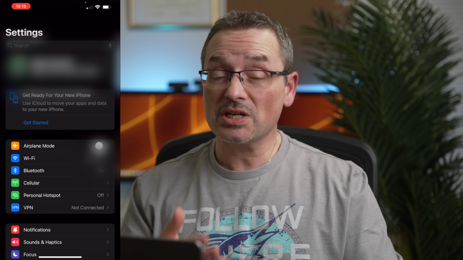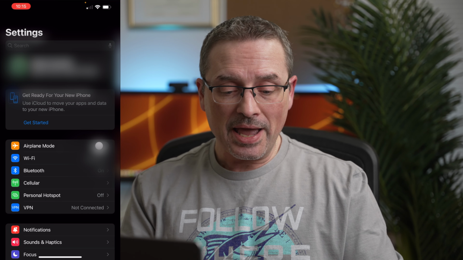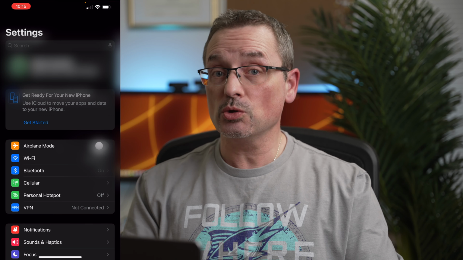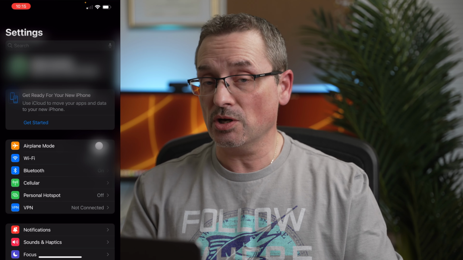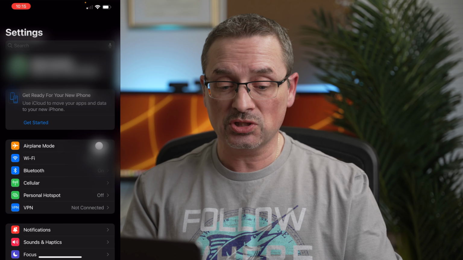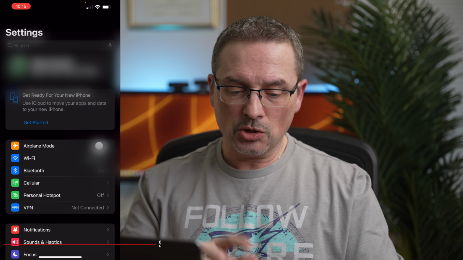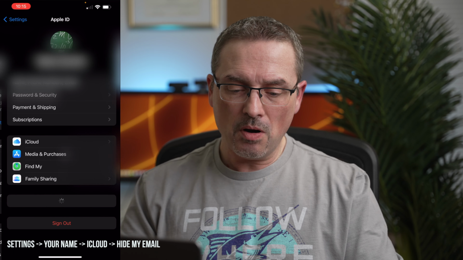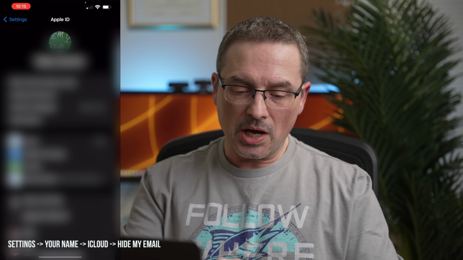So now I will show you the settings from the iOS perspective, and this is a little bit more convenient if you're a Windows user or if you don't have access to your Mac and you want to get to Hide My Email and create a temporary email somewhere else. So basically you go into your settings and you click on your name and then you go to iCloud, and right below that you see there it is, Hide My Email. And once the screen opens up, you have basically the same user interface as we saw on the Mac side.